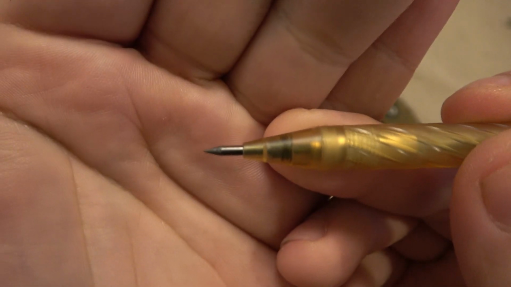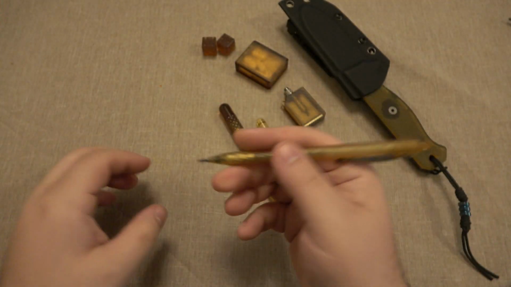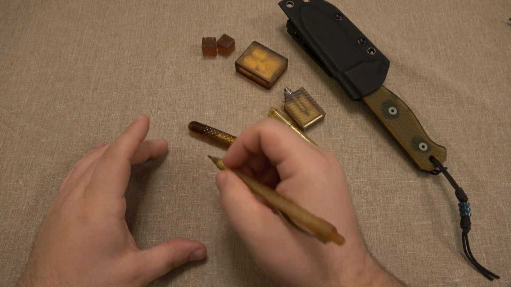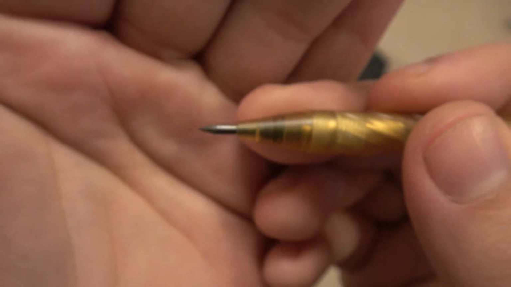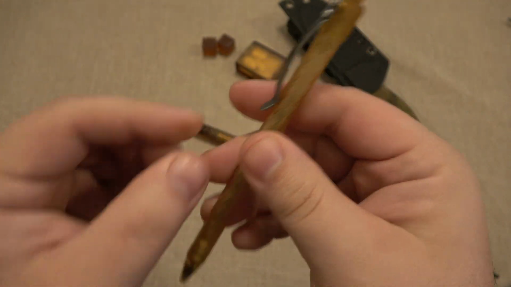So you can actually get a point on that, as opposed to the regular stick, where when you first started writing with it, if you remember, I don't know if you guys used them in school or not, that first word or two was a little messed up until the lead or graphite inside started to shape itself properly. But you can actually sharpen that, which is really nice. And of course you can push that back in because it is a mechanical pencil, right?